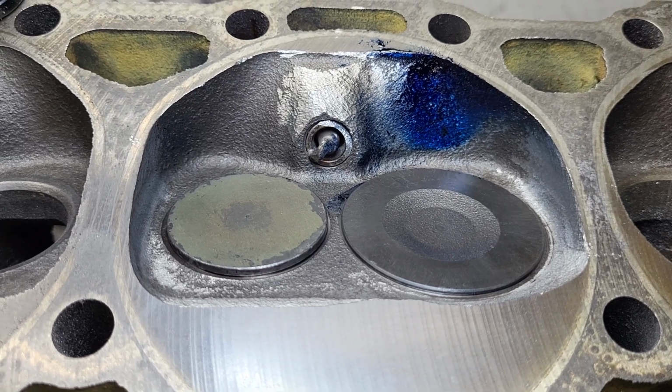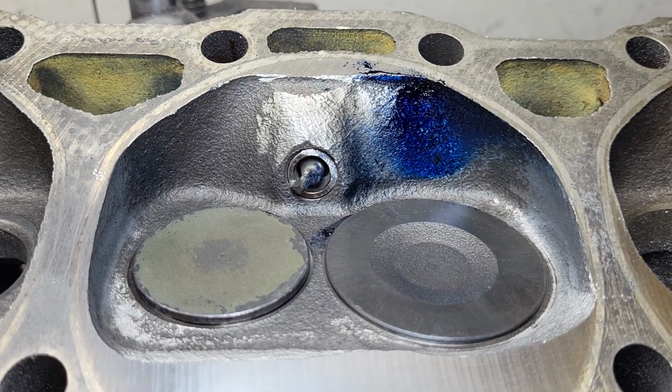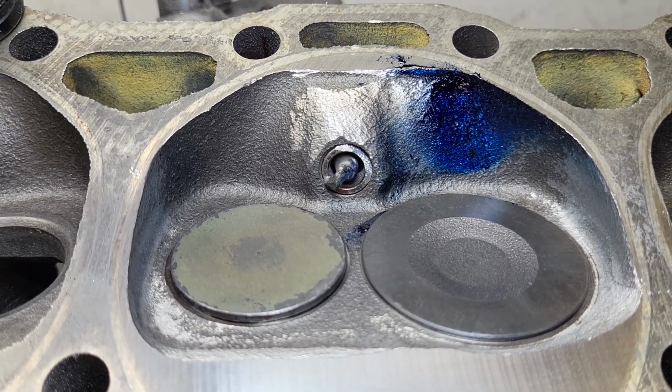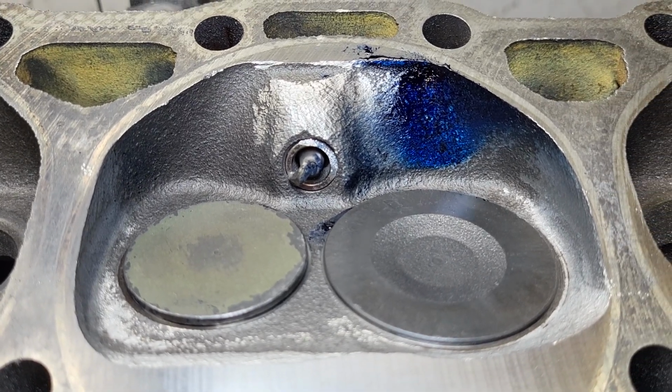Well, all I did is I took the 194 and the 15 and I put a little bit better valve job on them. I put a little bit of a radius on our exhaust leading into its third cut. And I did a crappy polish on the exhaust. We'll find out if that helped.